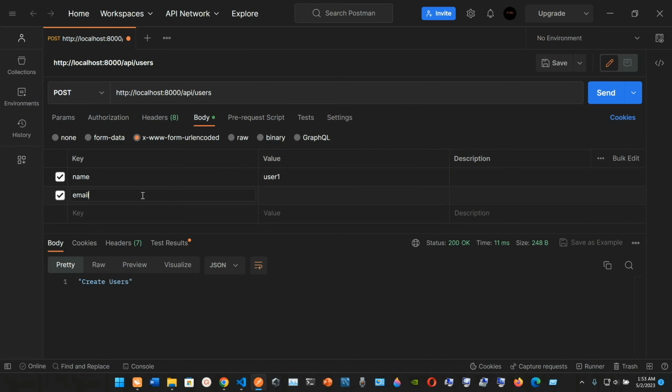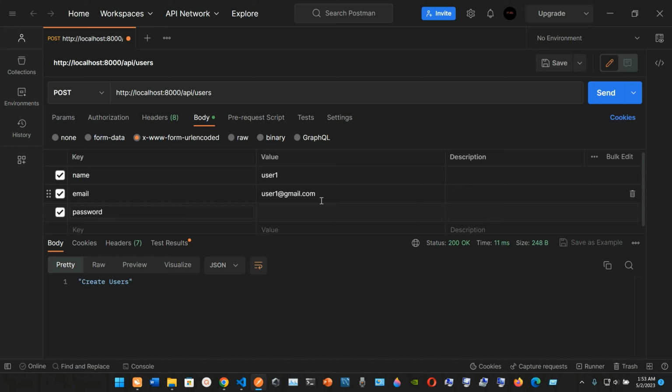So email, let's put user1 at gmail.com, and now the password is gonna be 1 2 3 4, like this. So let's send it. Okay, create users.